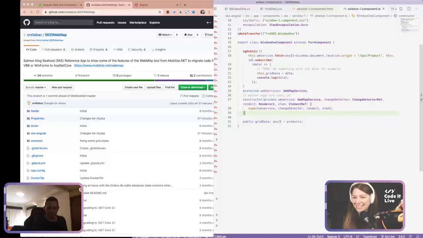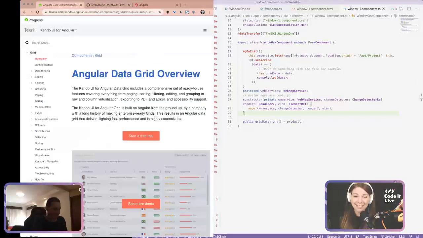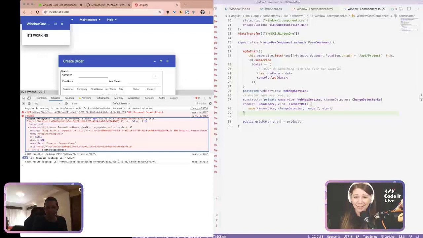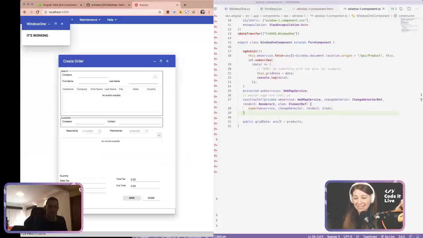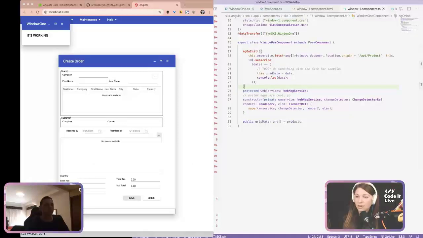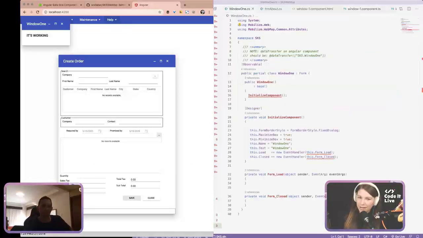But I'm really impressed with, A, the app is converted over now from VB6 to a .NET Angular app. And B, we are getting this new window happening on click whenever we click our about and then say okay.